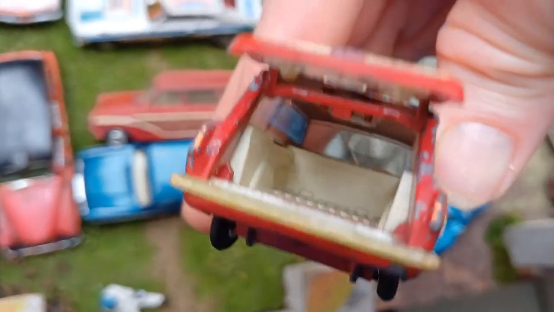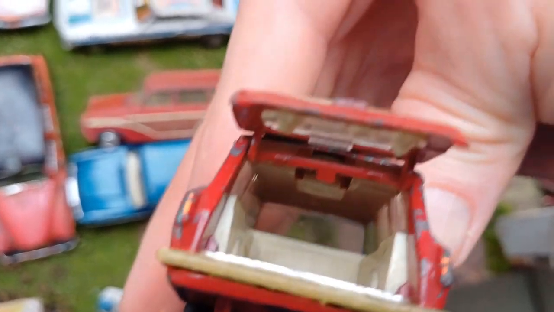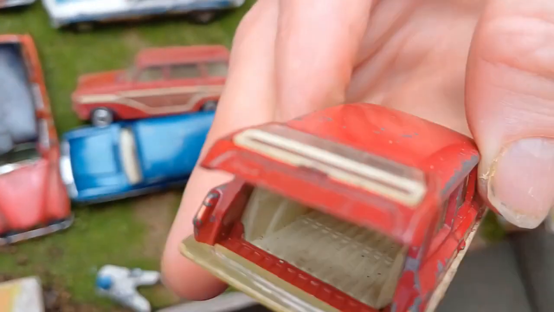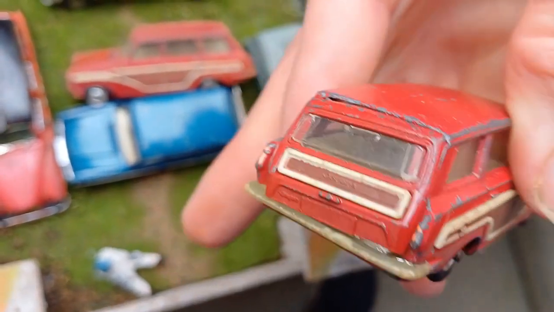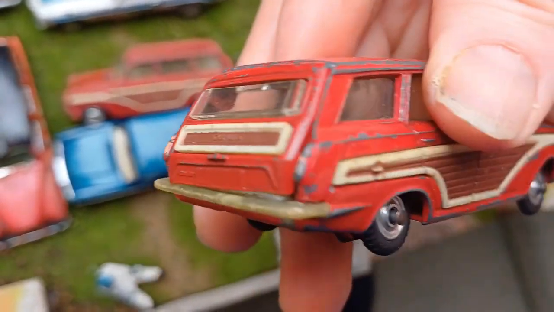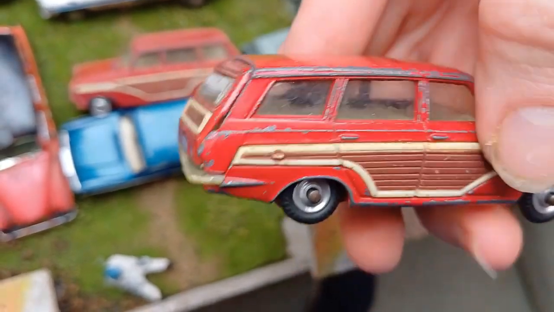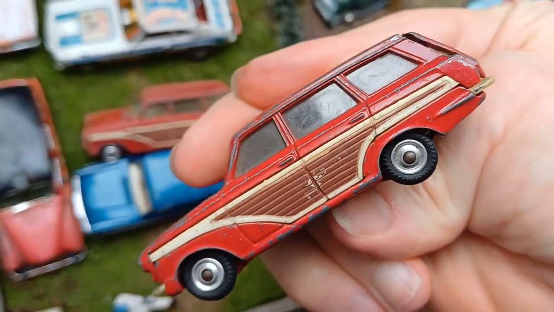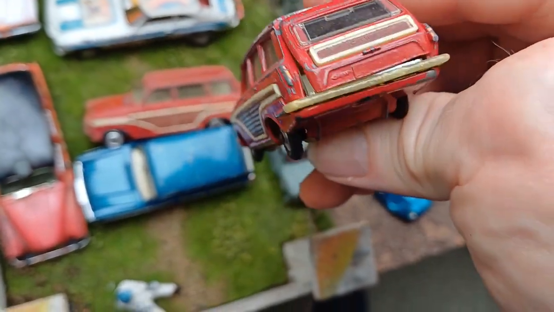Yes, the tailgate opens, but you can see there the roof isn't bent, but there's something wrong with the hinge there. I don't know what the issue is. So it's a bit wonky on the tailgate. It looks like the roof's bent, but I don't think it is. Look, that side looks okay. If we look at this side, it looks okay as well. Yeah, no, it's just the tailgate's got an issue, but that's all right.